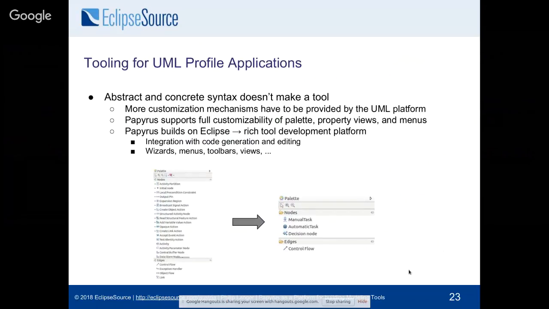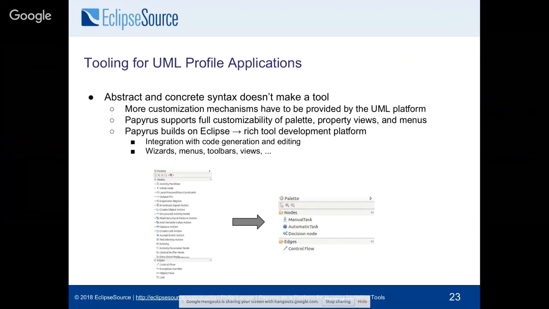So now, we have extended the structure of our domain-specific modeling language on top of UML based on UML profiles, and we have also created the diagram style and customized it to what we would like to see for our domain.